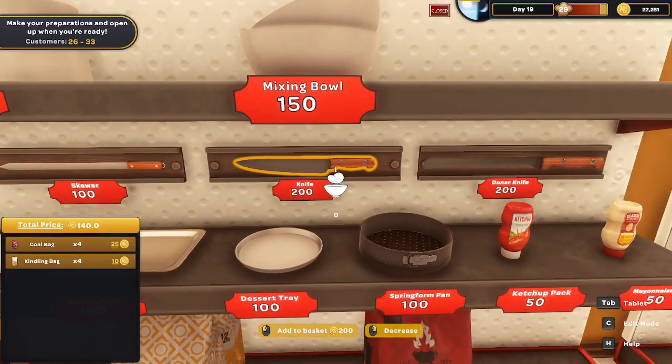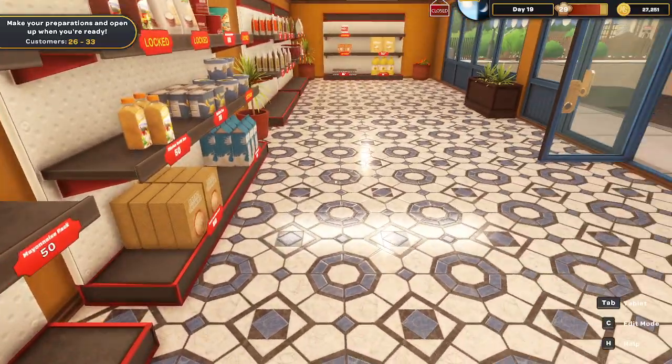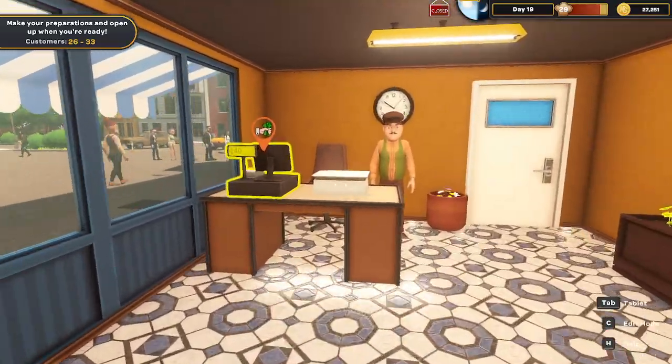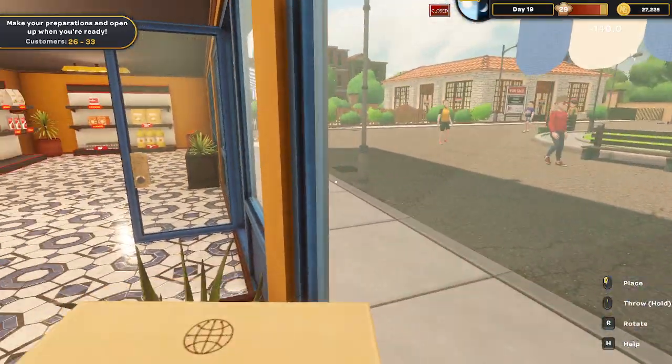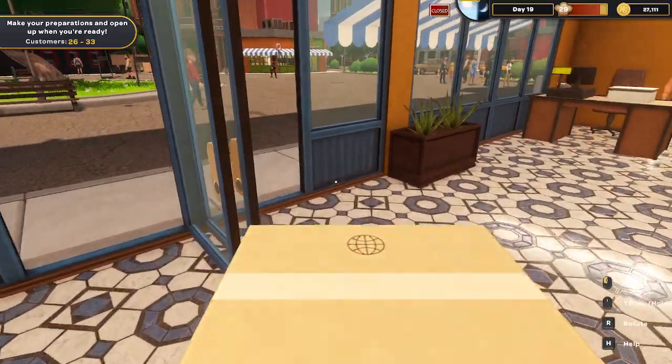I think I better get enough. Because, I mean, it's just not good. Soon we're going to have to get more of those other things. Okay, fine. I got to pay. Thank you. Did you know there was two doors here? It's kind of silly. I don't know why.